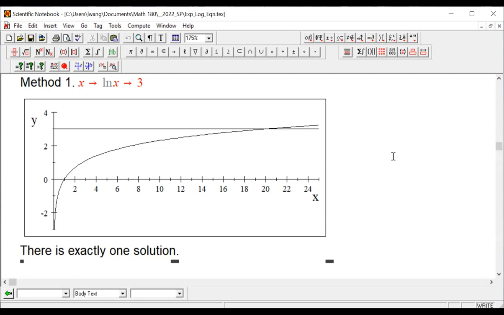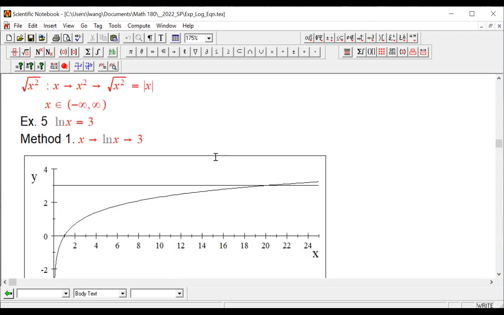There's a touch. No touch, no solution. If there's a touch, there are solutions. It's just a matter of how many. Well, ln x is a one-to-one function. In other words, it is also an increasing function. So there's one solution. This tells us how many solutions to expect. So the function method with the help of a graph really tells us a lot of information. I really think that we should do more of these instead of less. But anyway, we still need to look at the algebraic way. That's why most textbooks will teach us the algebraic way to solve the equation.